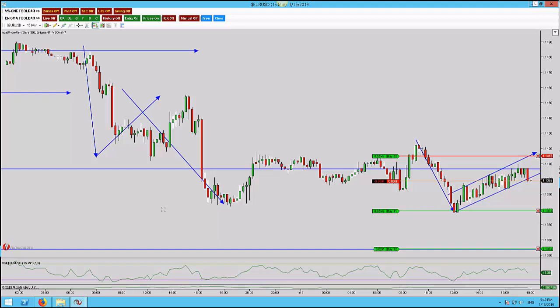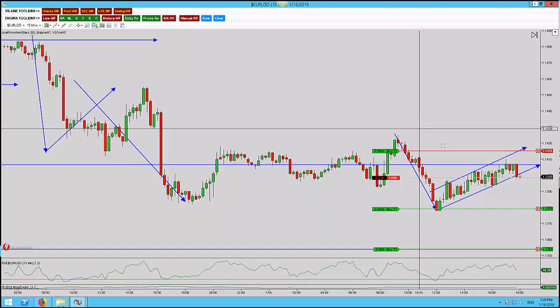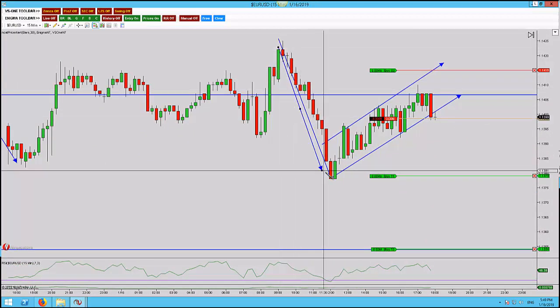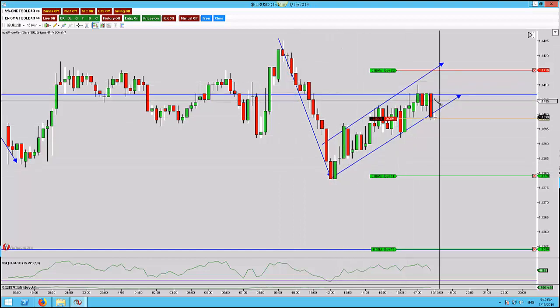We're here on the euro dollar, and this is a live trend continuation trade using a form of flag pattern. More channeling, to be honest with you, than a flag pattern, but I've used it as confluence and then a lower low, lower close entry into this pattern. So you can see here we've got quite a nice directional pole. We've been adhering to this trend line.